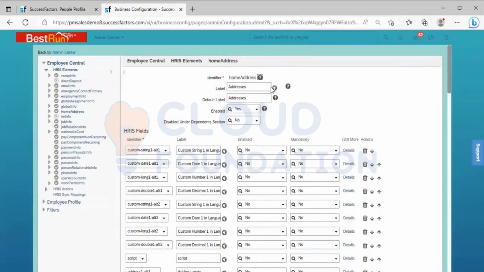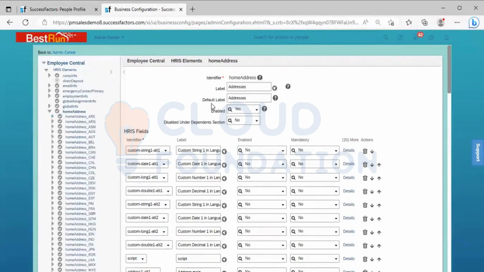But if you want a field particularly for a specific country, then you have a plus, you have an arrow here. Right-click on this arrow. Can you see the country-specific home addresses are there?